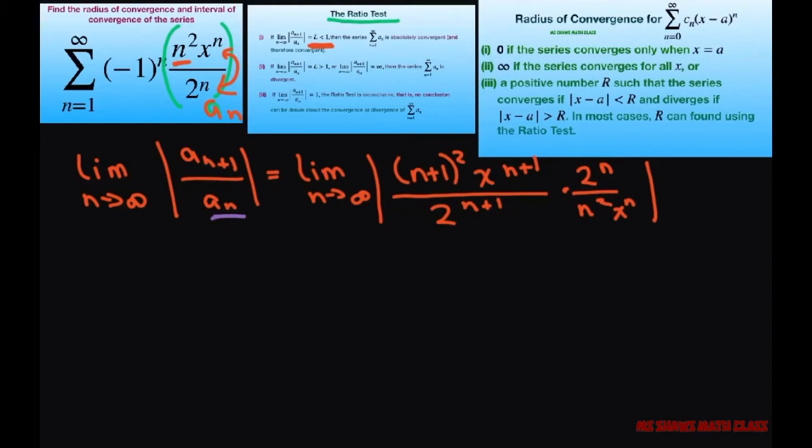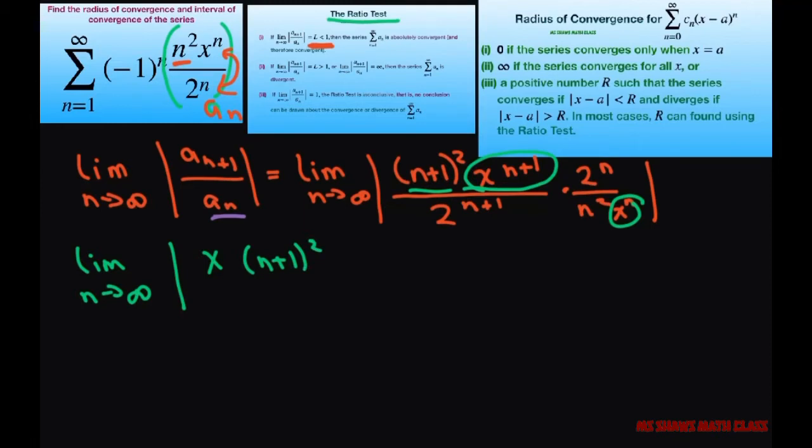Now let's simplify this. We're going to get the limit as n approaches infinity. Looking at all of this, let's look at the x. When you look at the x's there, you're just going to get x using your powers of exponents. And then we still have this n plus 1 squared. Also, looking at this one using your powers of exponents, that's going to be 2, because you have 2 to the nth, and you subtract n plus 1, it'll be minus 1. I didn't write that very well. So using your laws of exponents, that's n, and then you subtract the n plus 1 using your quotient properties. So that's going to give you 2, and we still have the n squared.